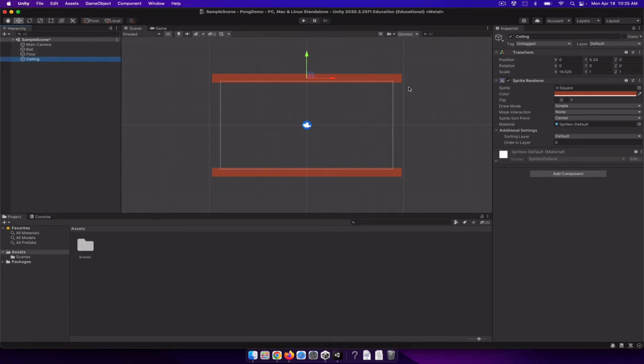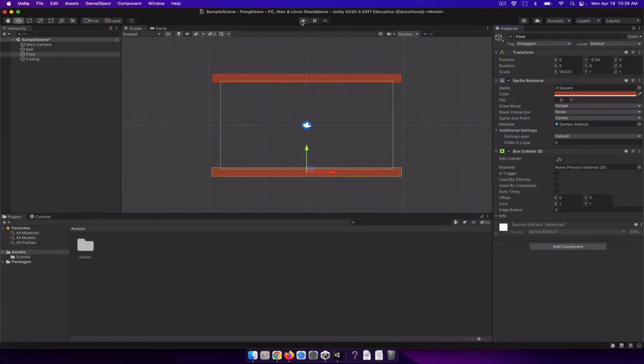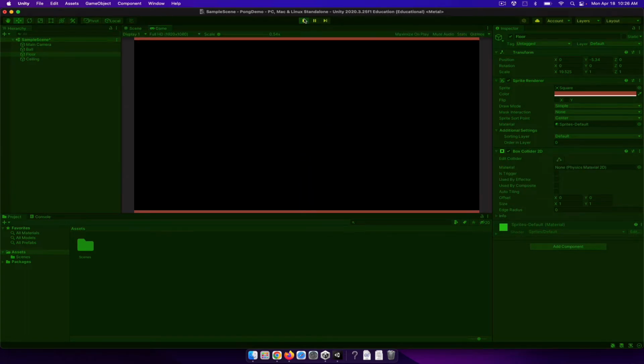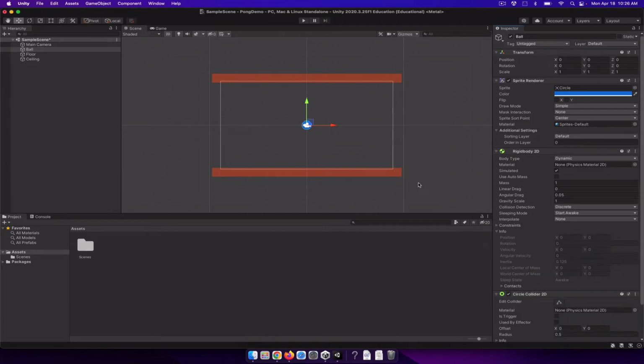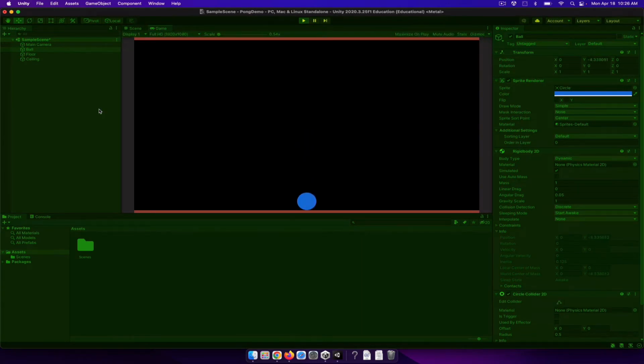The next thing that I want to add is this wall over here. I could have saved myself some time by taking care of the colliders for these first. So let's add to the floor 2D physics, physics 2D, and we'll add a box collider to this. And we'll see what happens when we play. Boop. Nothing, because my ball doesn't have a collider. Add component on the ball, physics 2D, and we're going to do a circle collider for this one. We'll see if that helps us out. It does, and it just lands.